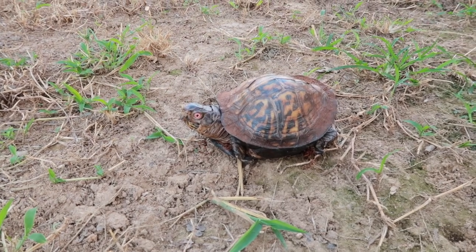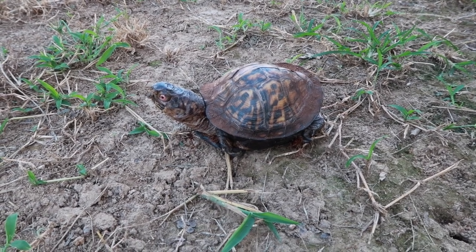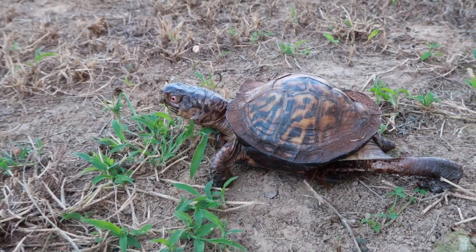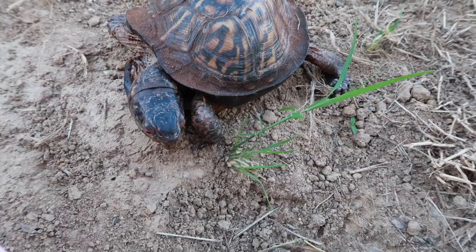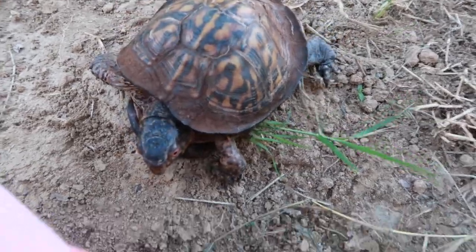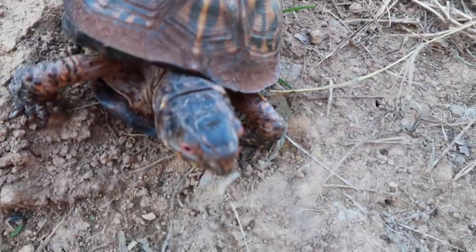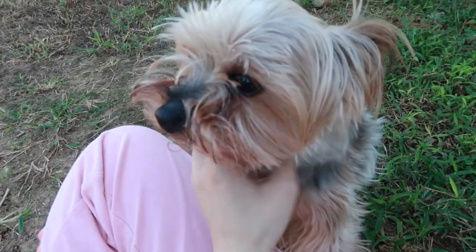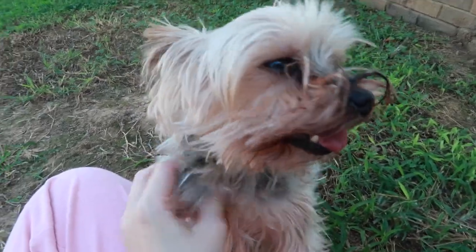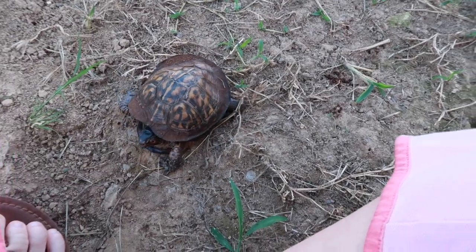He starts looking around — his legs are the next to come out and then he's going to take off. You're taking forever, Toe! Get to running. Oh, I think he's about to go. You getting brave? You've got ants on you. Don't bite my foot — don't you do it, don't you bite me. I see that look in your eye. I know you look at worms that way. You having fun outside today? You're such a good boy, you love being outside. You got to watch Toe — he keeps trying to bite my shoe!